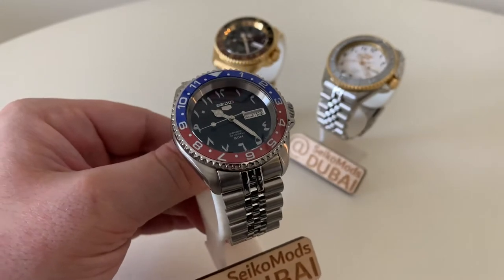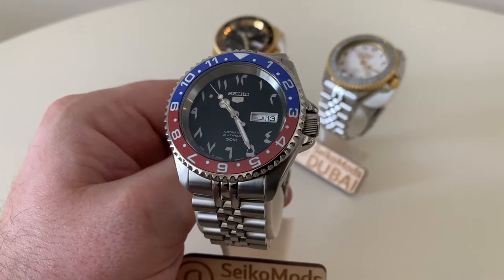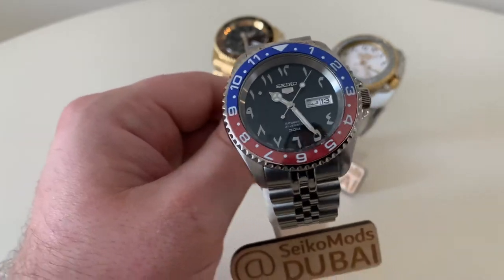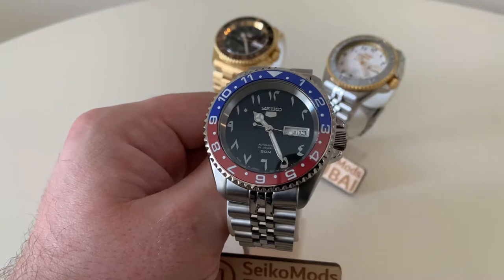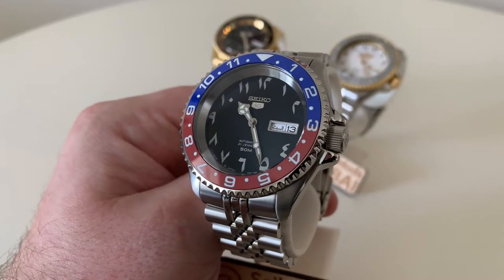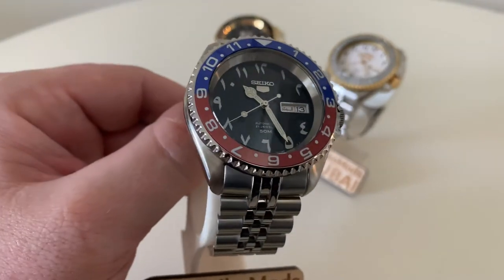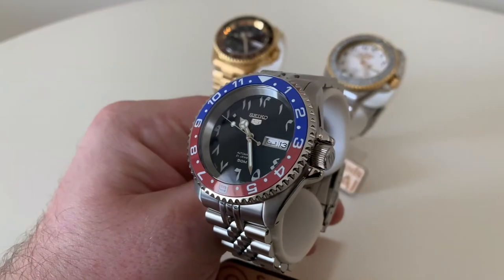All of these are powered by an NH36. The general process for these Arabic dials is I buy the base watch, which is an SNK-P21J1, and I literally take everything off it apart from the dial, so I'm just left with the dial. I put that dial into a new case onto a new NH36 movement. Fortunately it's still three o'clock so I don't need to mess with the dial too much. I also get the Arabic day wheel out of it and then garnish it with Mercedes hands from DLW — really nice quality, lovely finishing, and they pop on straight away. I also like the brushed chapter ring on this model because it gives a bit more of that Rolex feel and separates the dial, dropping it into the watch.